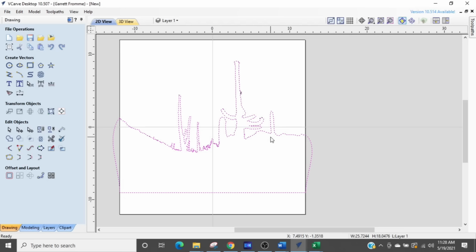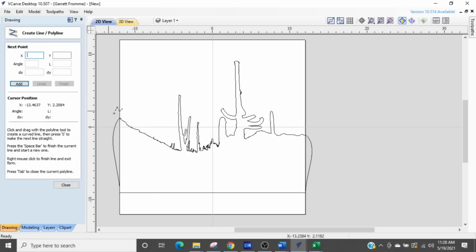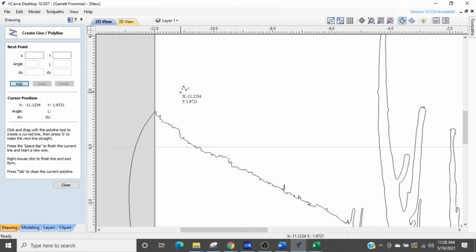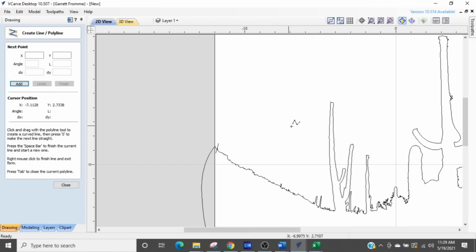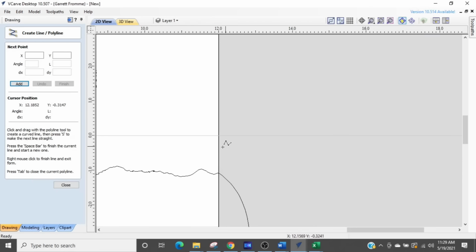Let's just say I don't need that, right? Right now this is considered a closed vector. I don't want a closed vector. What I would be doing on the project is following a profile with a V-bit to give it that little distinction there. So basically just going to take a straight line, polyline, come into the project, and just at the very end, I'm going to select there and there, hit spacebar. I'm still in line mode. I'm just starting a new line.